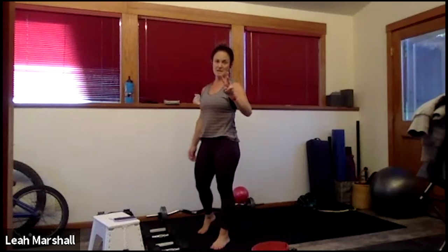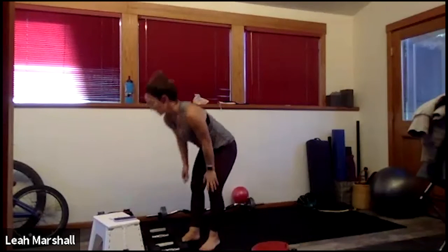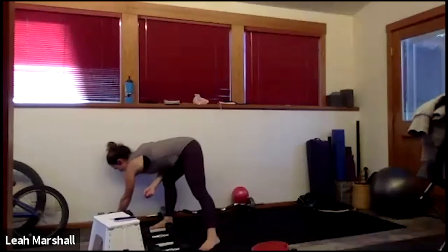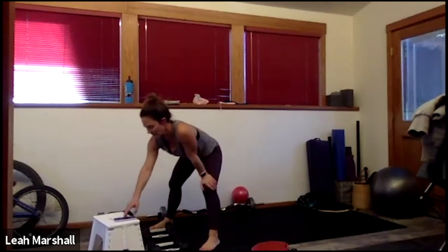3 minutes. So you're just gonna do as many rounds as possible for 3 minutes on the clock. I'm gonna do it with you, so you don't need to worry about like time or what you're doing. I will guide you through it. And remember, if you have heavier weights for the squat, you can do that. So let's go ahead and grab our lighter weights. If we have no weights or cans, that's fine too.